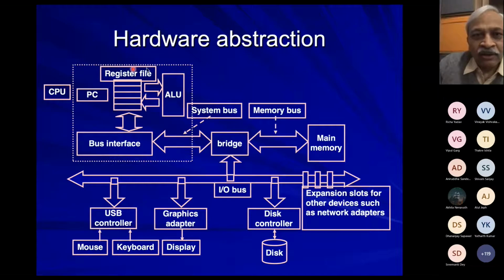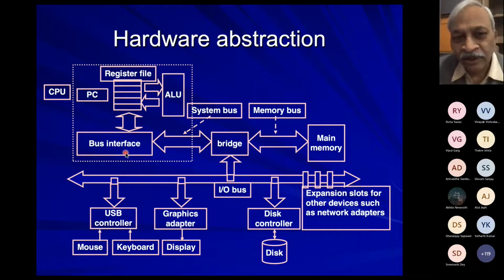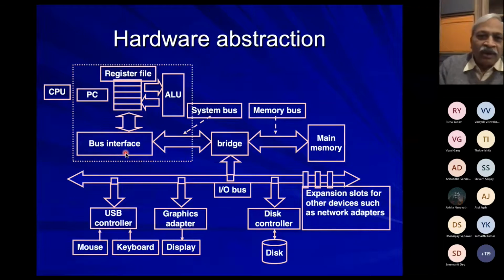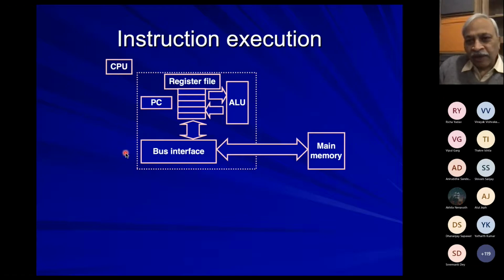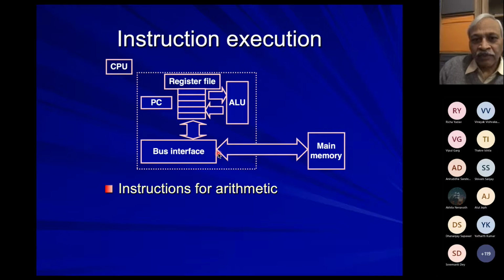And this whole assembly consisting of a register file, ALU, PC, and a couple of other things is somehow connected to what we talked of as the bus going to the memory. And there is some block which I'm calling the bus interface. Now, what does this whole thing do? So let's focus on this part, CPU and memory. Assuming somehow that the information you need from the outside world has been brought in, and at the end what needs to be sent out will be sent out. So let's focus on this part. Let's look at instructions which do arithmetic operations.